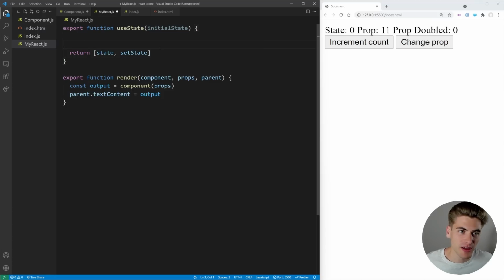And at first you may think, okay, this doesn't seem that hard to do. I'm just going to save our state in a variable, and then I'm going to have an update function, and then I'm going to return the state, and I'll update the state when I call the update function. But the part where this gets complicated is that you just essentially have a function you're calling, and you want that function to save some type of global state for you. But it's difficult to know where this function's being called and what order it's being called in and all of that. So there's some important rules about hooks we need to understand.